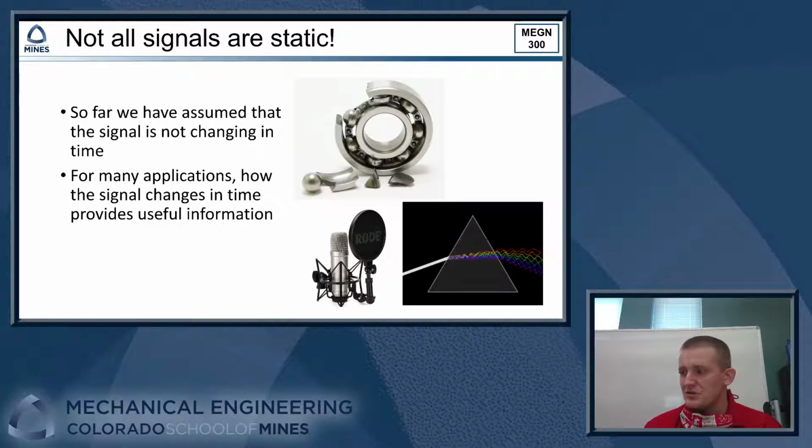And then also for systems like optical systems, right? Light has lots of different frequency components built into it. Red light is at a lower frequency than blue light is, which you can see if you have a prism and you're breaking the light apart. We can use this frequency information of the light to do all sorts of different experiments. That's what the whole field of spectroscopy is based off of.